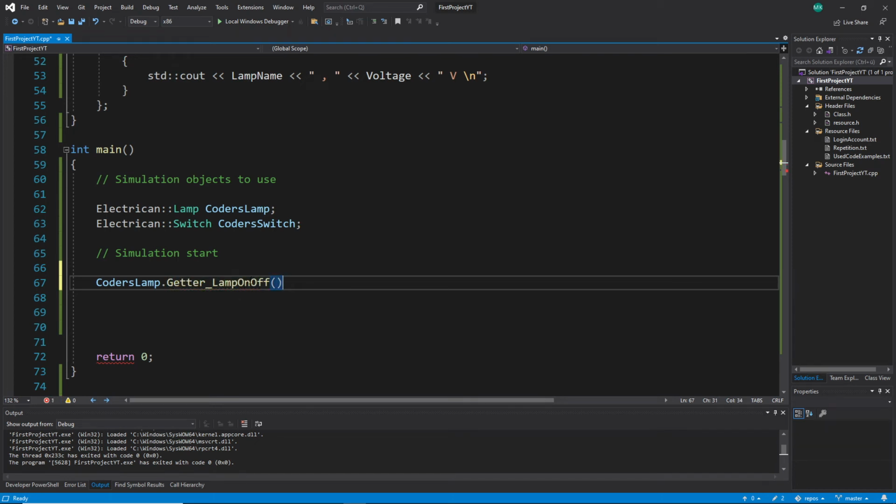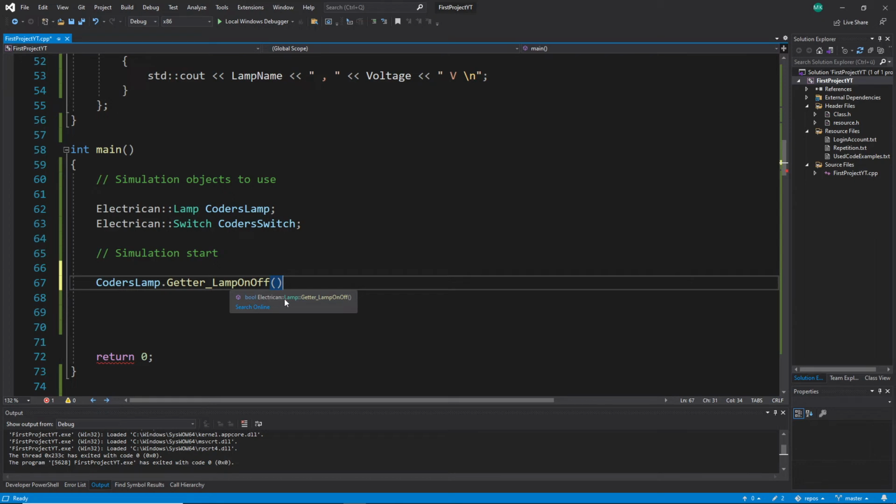And important here, one more thing. All the time when you hover your mouse over it, try to read and learn this. Like I said, in future, this becomes more and more complicated. When I hover my mouse over this function, it says member function, bool is my return value.